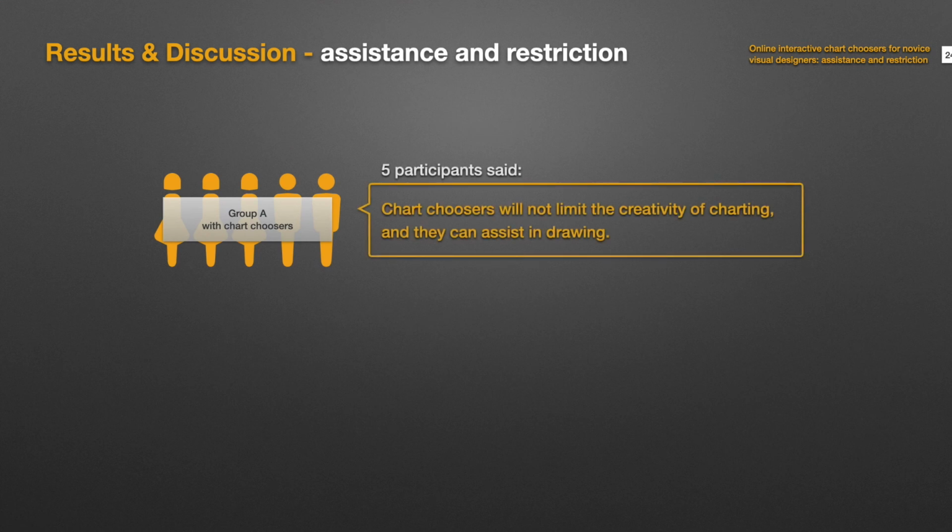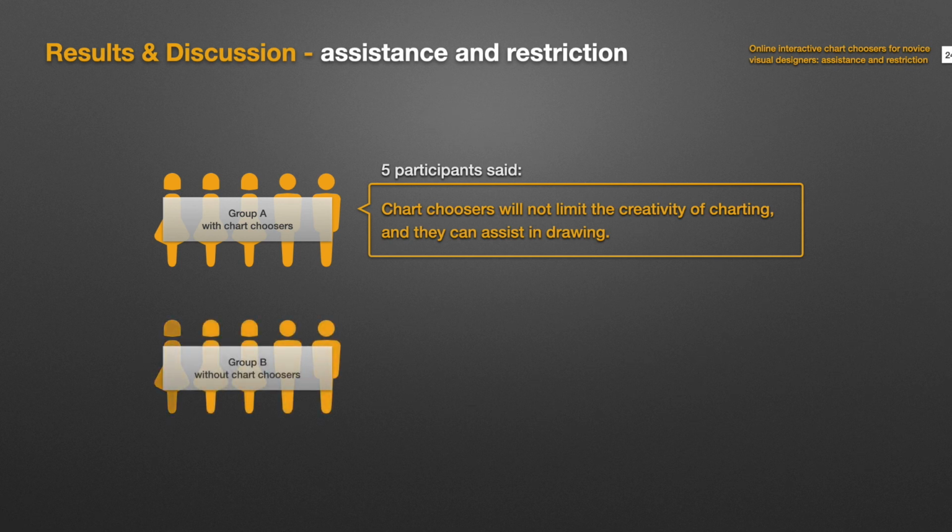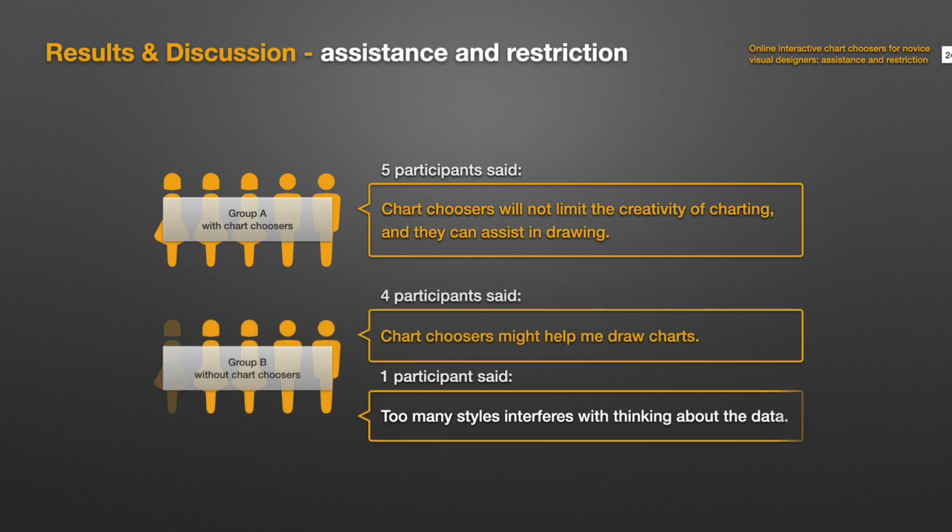During the interview, 5 participants in Group A said a chart chooser will not limit the creativity of charting and it assists them in drawing. 4 participants in Group B said that it might help them draw charts if they used chart choosers from the beginning in the 3 tasks, but one said, "Too many styles interfere with thinking about the data."